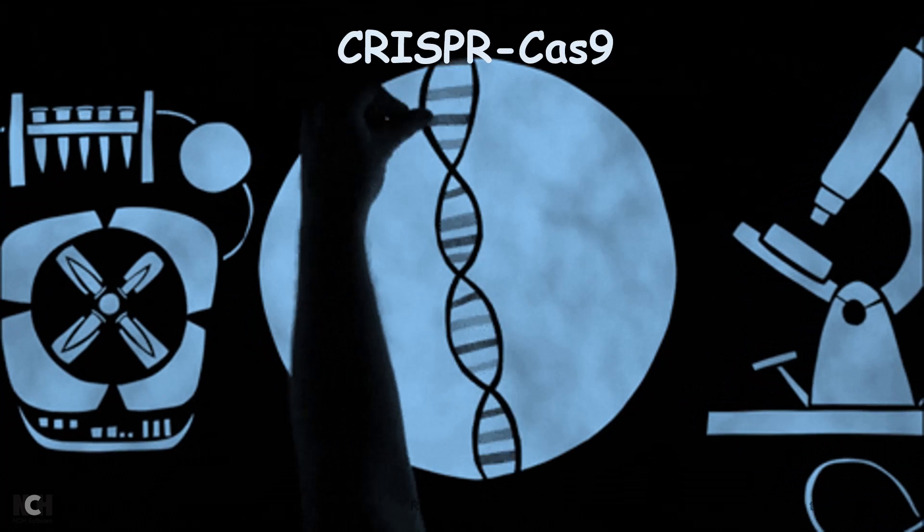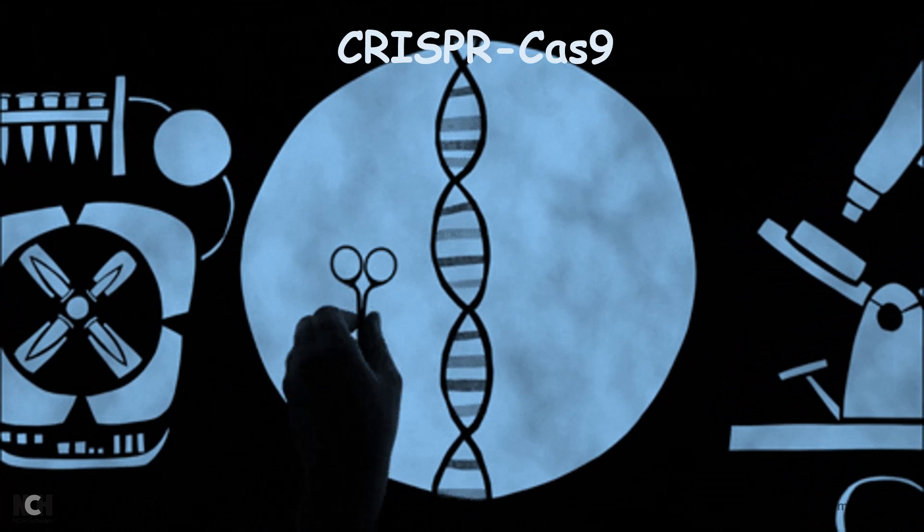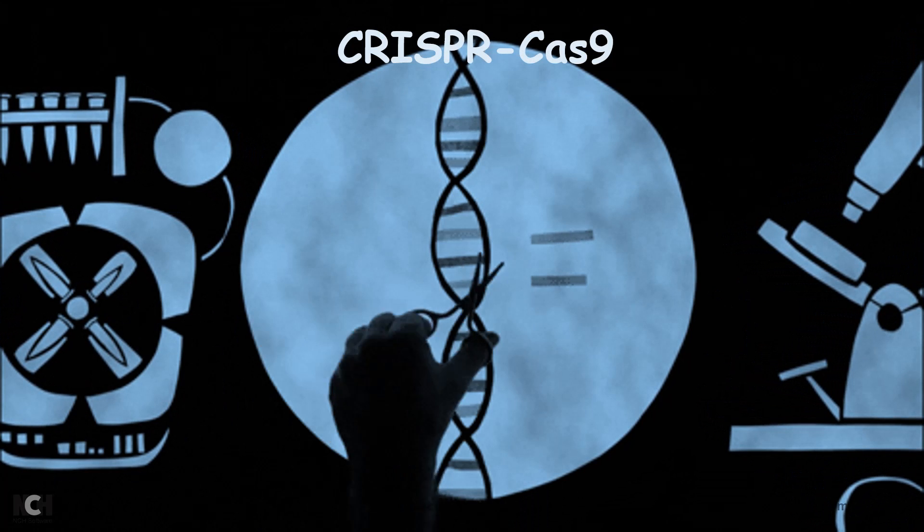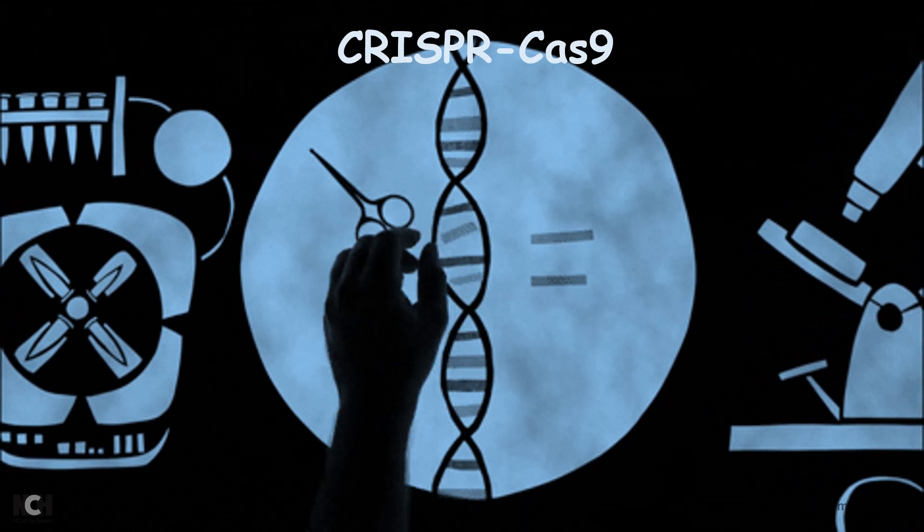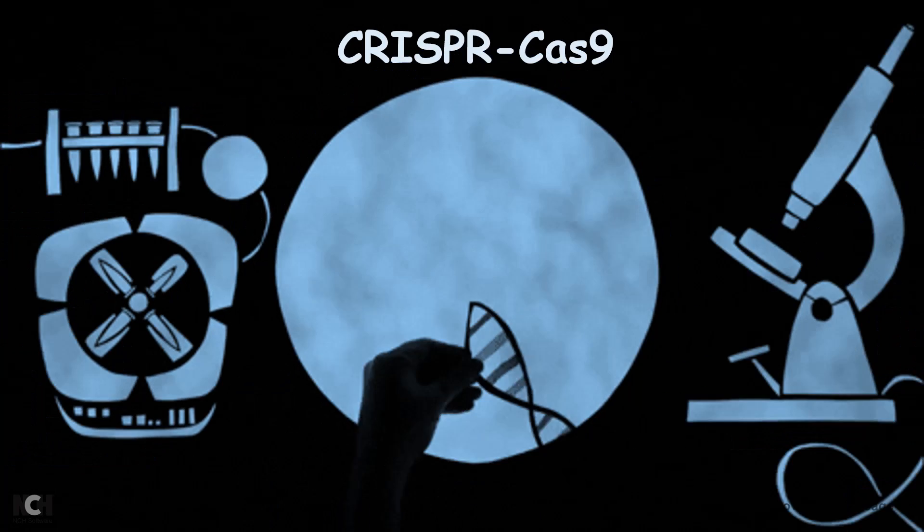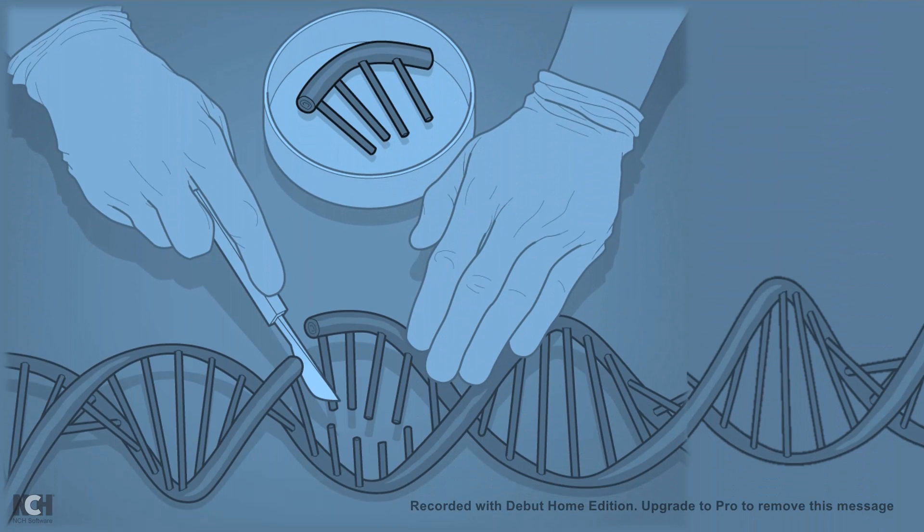One of the greatest discoveries in the 21st century is CRISPR-Cas9, which allows scientists to cut and manipulate our genomic material. So take your scalpel, try to cut the DNA and replace it with your DNA of interest. No, it doesn't sound so simple and it doesn't work this way.